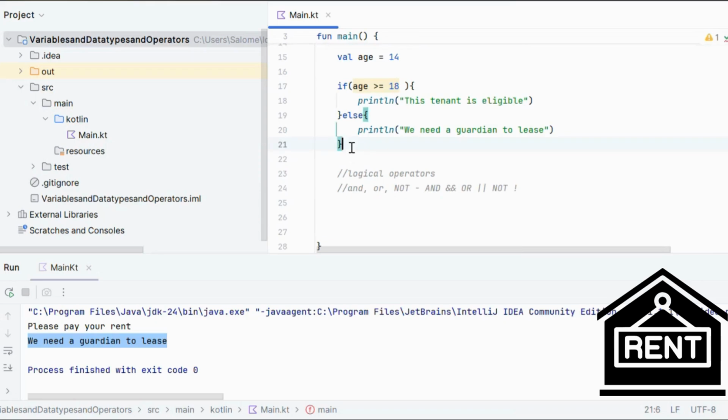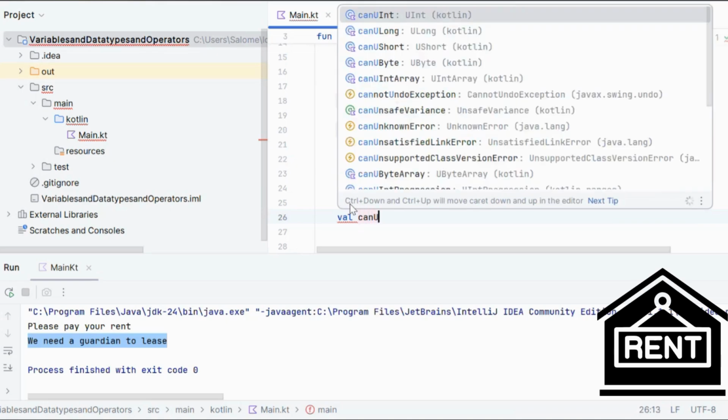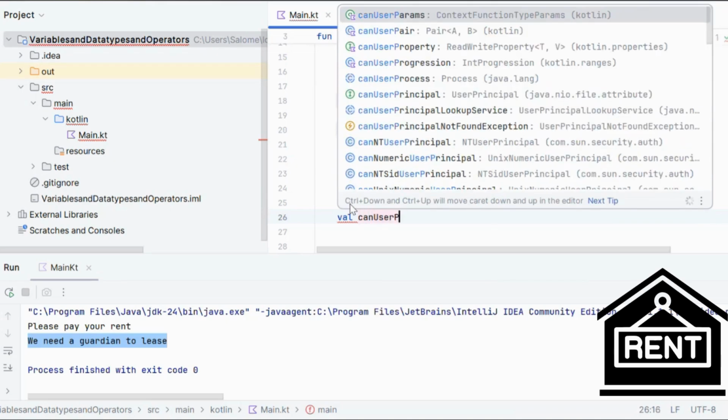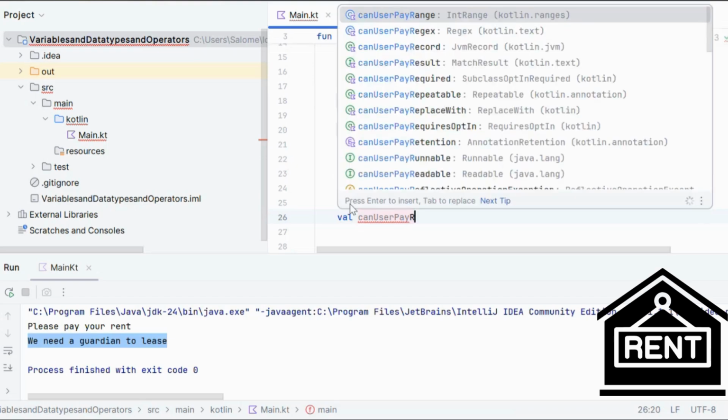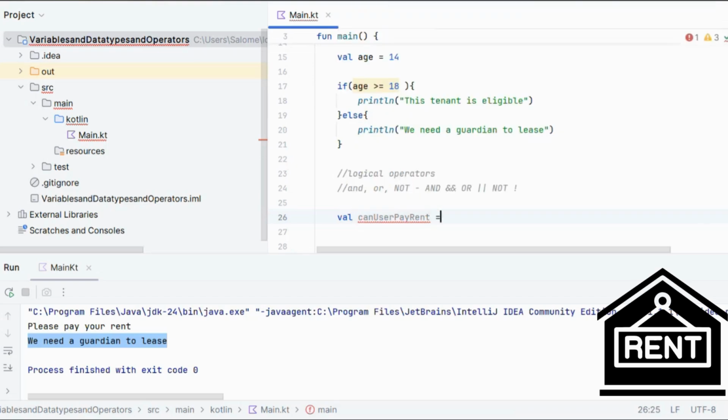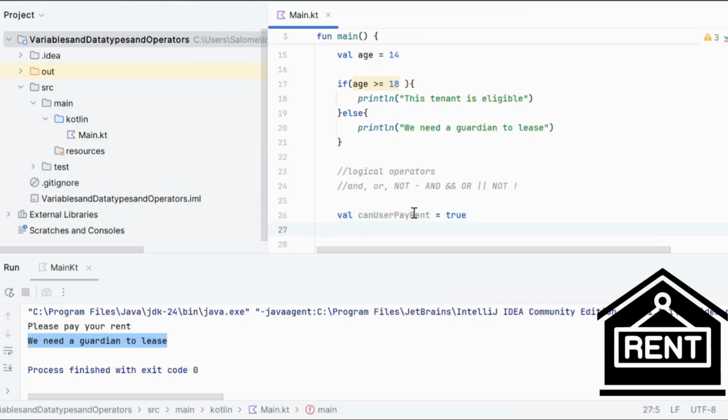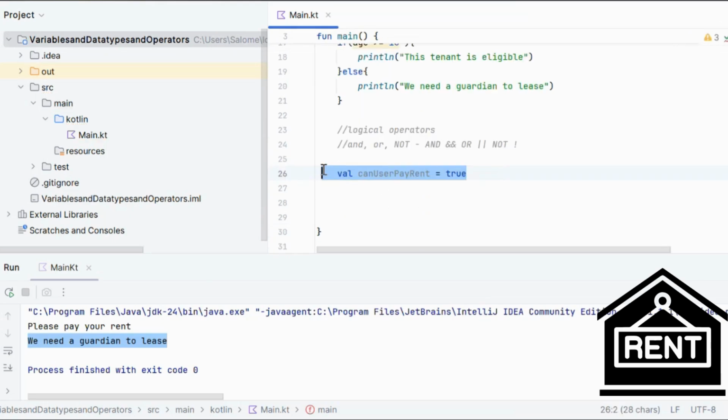Here we're going to create another variable called val canUserPayRent, and we're going to return true. Logically, we just want to check, does he look like a person who is eligible to pay our rent? Then yes, return true. If no, return false.